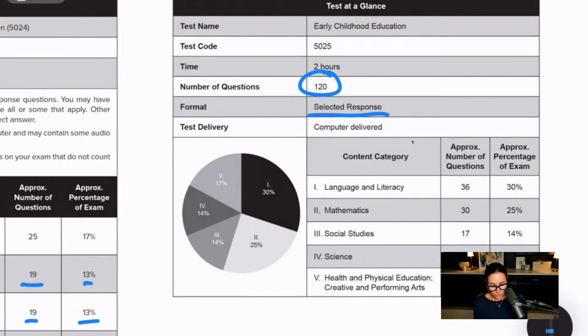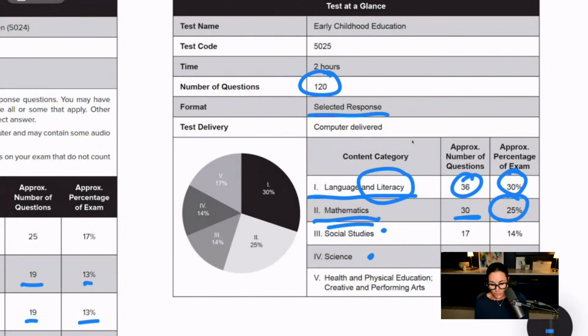Okay. So language arts and literacy. This is going to be early childhood reading skills. 36 questions, the biggest part of the exam. Why? Well, reading is arguably, and I don't want to shade my mathematics teachers because math is also very important, but literacy is the number one thing. This is why children go to school, is to learn to read. You can't do science, you can't do social studies, and you can't do a lot of other things without literacy. All right. Now, mathematics is a different type of literacy, but it follows a lot of the same patterns that reading literacy does as well. So it is the next biggest, which is 30%, 25%. And then we get into social studies and science.